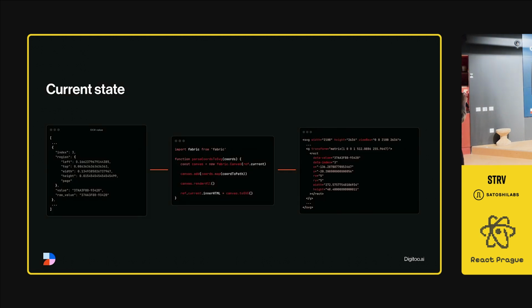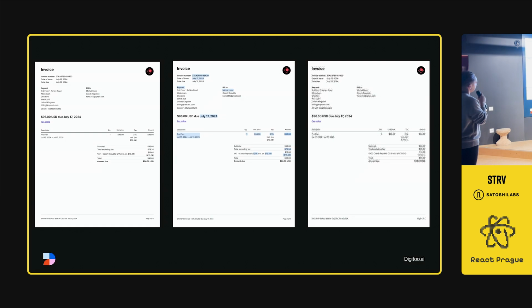The current state is that we get the object, run it, add it to a canvas, and render it as an SVG, which we then pass back to the JSX. So it looks like this: we get an image, render it as a first SVG, then we create the canvas, export it as SVG, and again run it on top of the image.